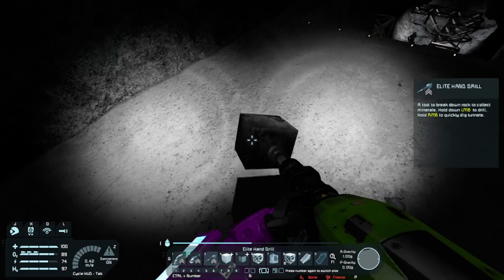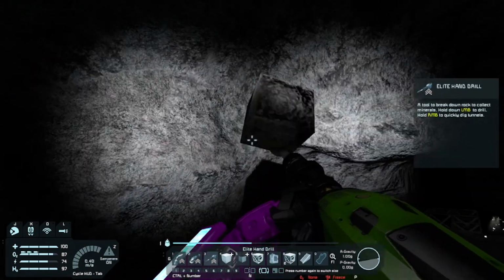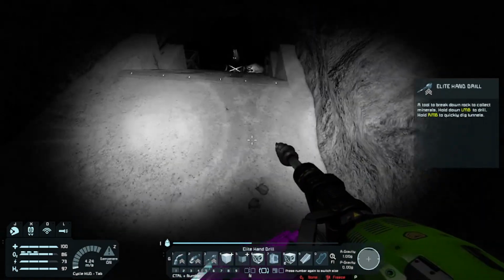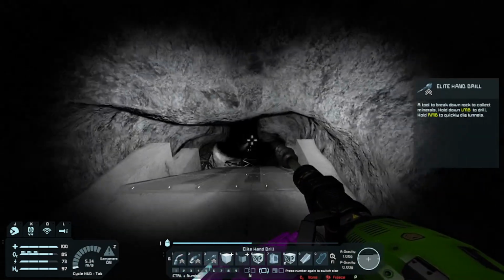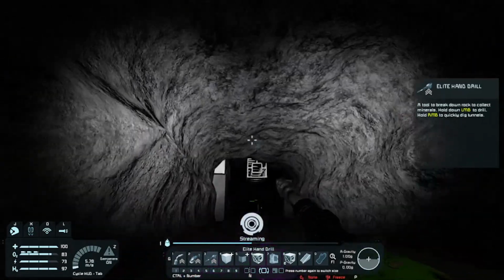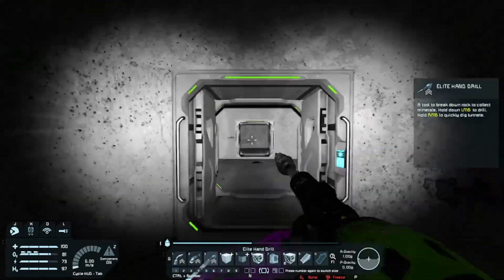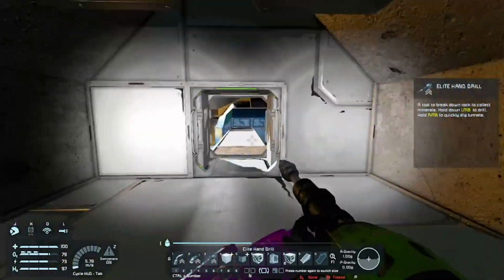A measure in chaos. Daniel has more. Oh, that's a good point. Did I get it? Oh, I got it. Nice. I didn't grab my grinder. There was a floaty voxel. Yeah, death voxel. I got it. Yeah. Nice.